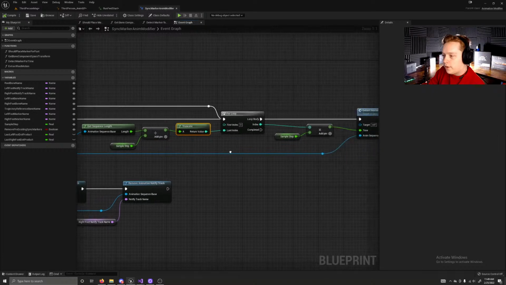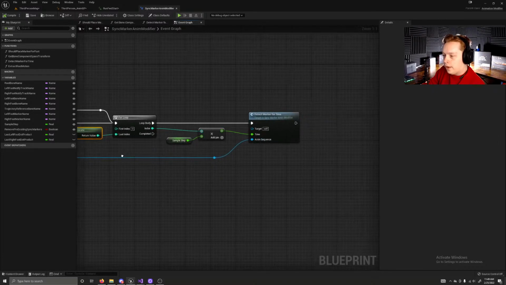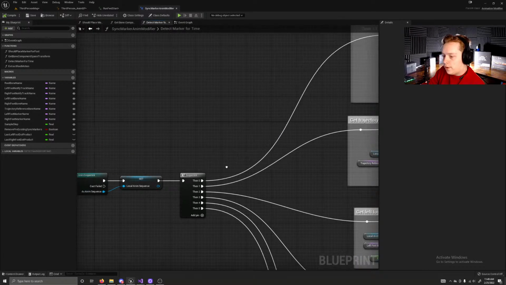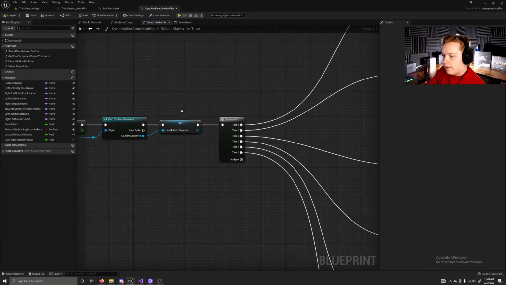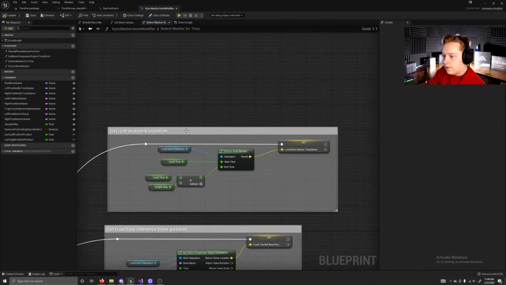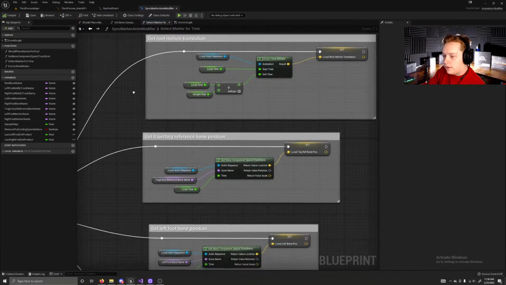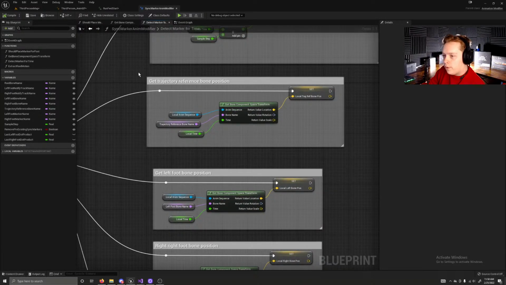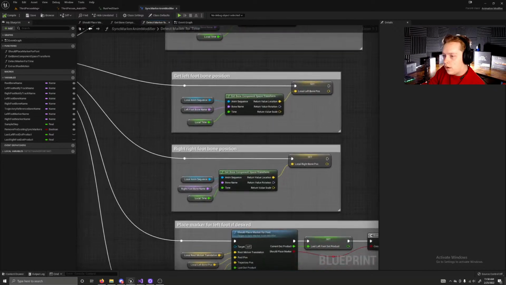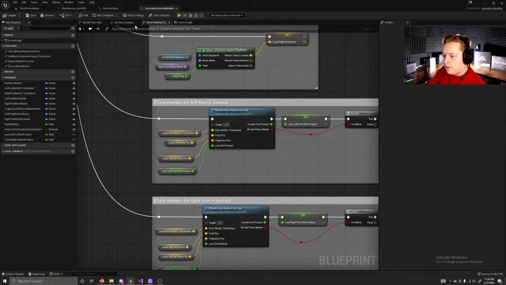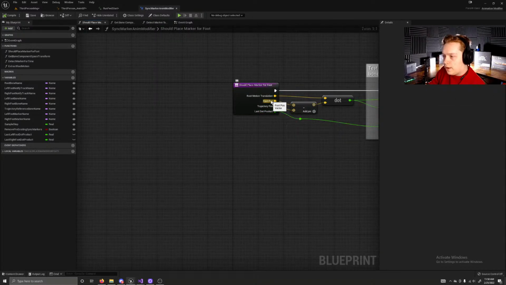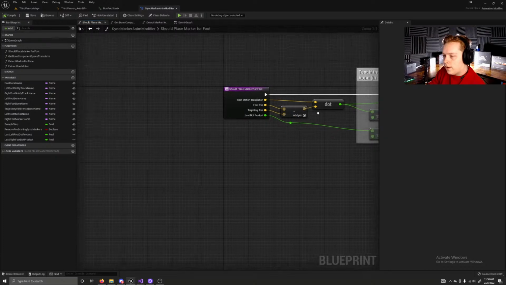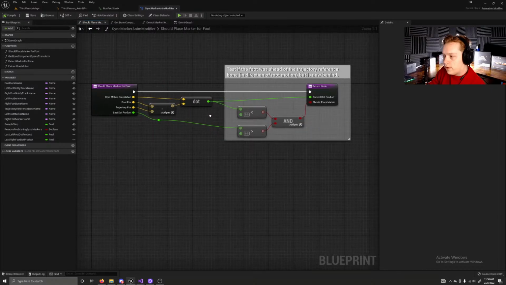For each sample step, detect marker, time, the local time, cast to anim sequence, gets a local anim sequence, root motion translation, trajectory reference bone position, left foot bone position, right foot bone position, place marker for left foot. That is if the foot position minus the trajectory position is less than.